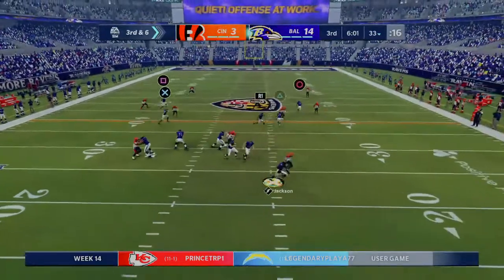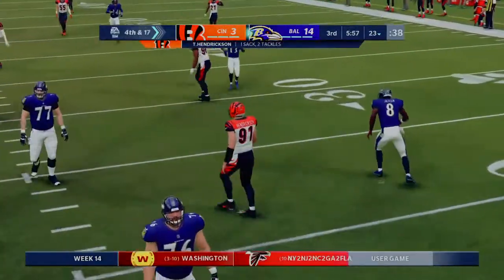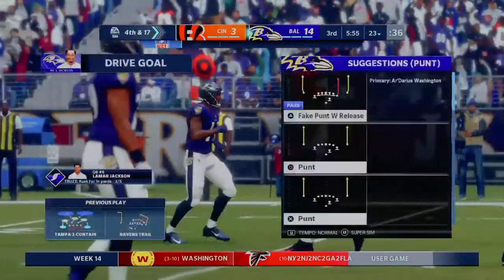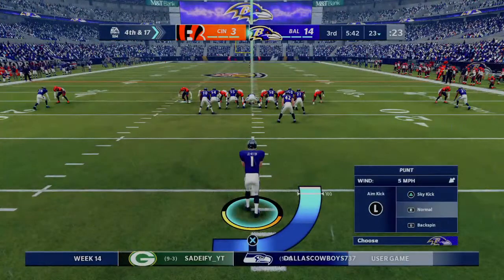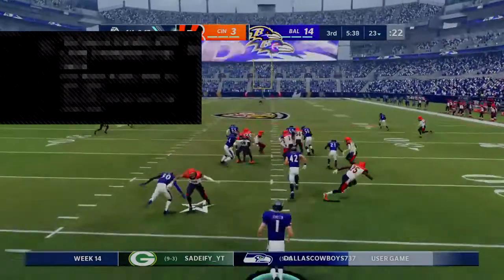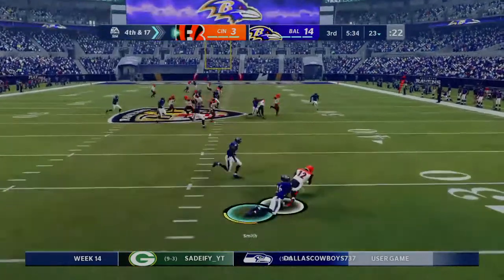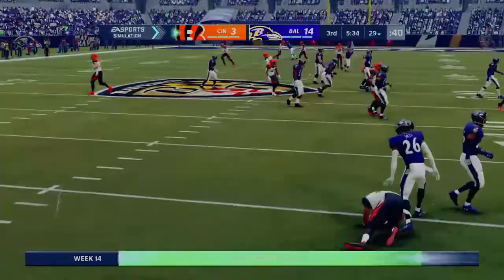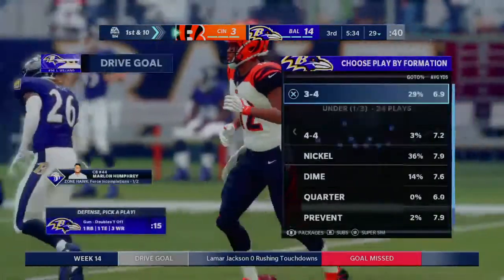On 3rd down, Jackson, and he can't find a receiver, and he's brought down. Trey Hendrickson able to get him down for a loss of 11, and it brings up 4th down. They need to stop to get back into this game, and here's one right to start the third quarter. Yeah, anytime you go to the lockers with that 2-3 score deficit, you're right. You need that stop, get the football back, and they've done just that. Series to series, play to play. At their own 29-yard line.